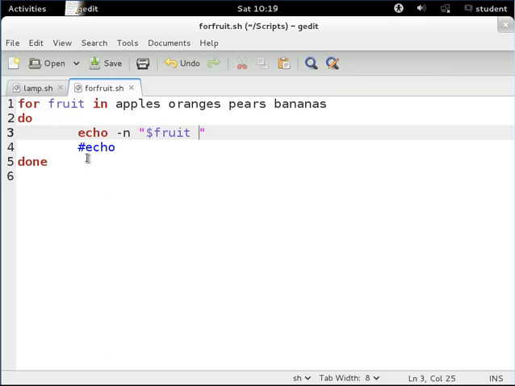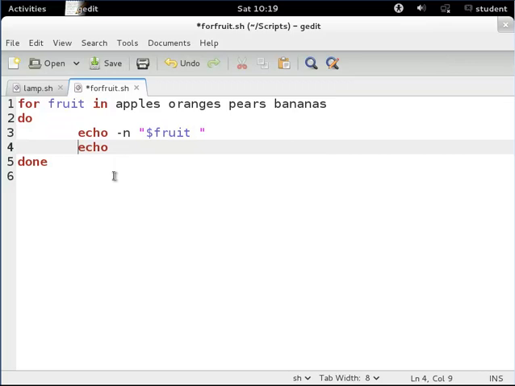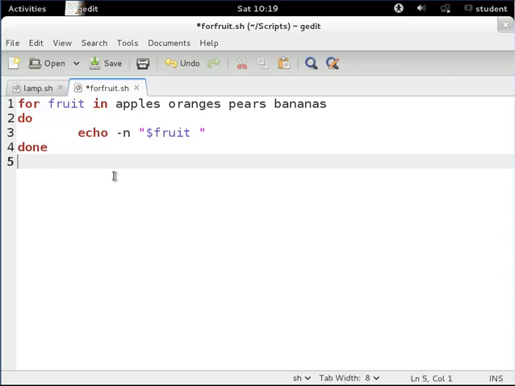Then it goes back up and it gets oranges and stores oranges in fruit. All right, and then we echo out oranges with a space, and then we go to the next line here with the echo statement. Does that make sense? We keep doing that for every single one, and that's why we ended up with every fruit on its own line a second ago. So if I wanted to go to its own prompt and not do it for every fruit, I would have to do it after the for loop.